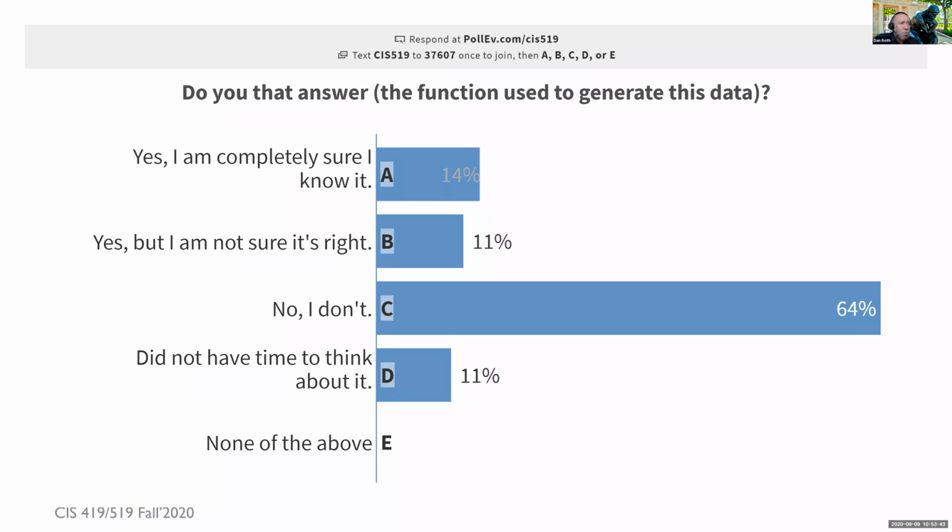I just want to know what do you think. Okay, so I see a lot of C's here, but not D's, which means people thought about it and didn't get it. That's my interpretation. Change your answer if my interpretation is wrong. Okay, but I see that close to 10% are really sure. Not only that they know it, but they're really sure that they know it.